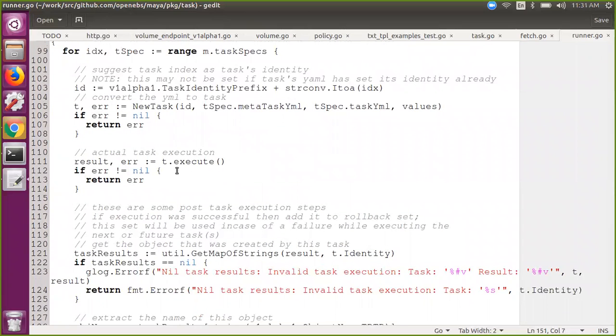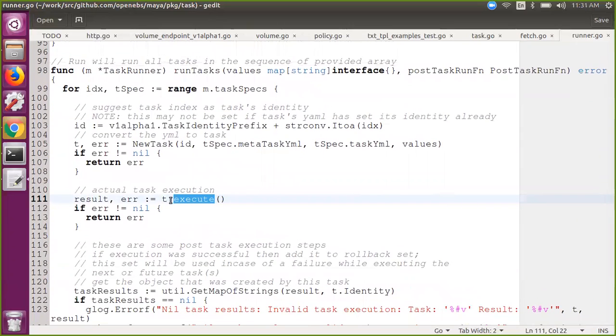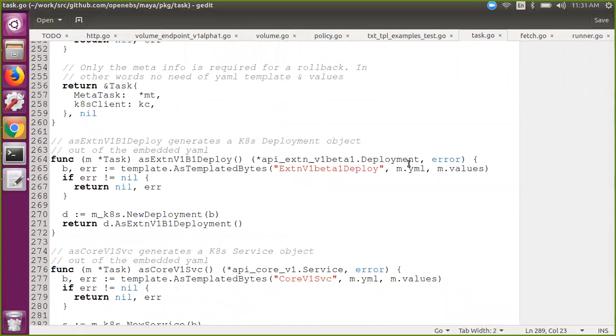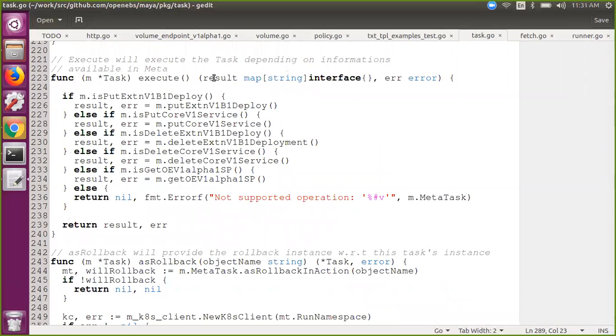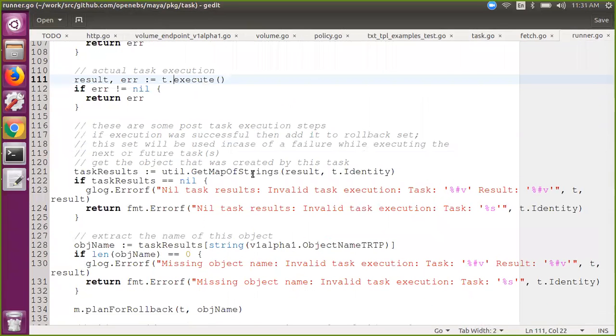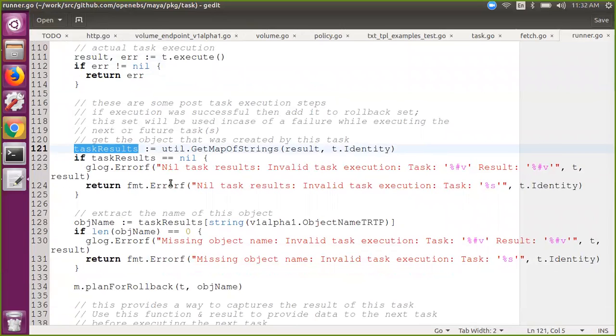The main thing it does is the execution. The task execution is nothing but the first file inside the task package that we saw, this execute command. The runner will call this particular method. It will try to parse the results, and as I said earlier, we can do some better things here. We can make use of some libraries, some JSON libraries, to get the specific results.